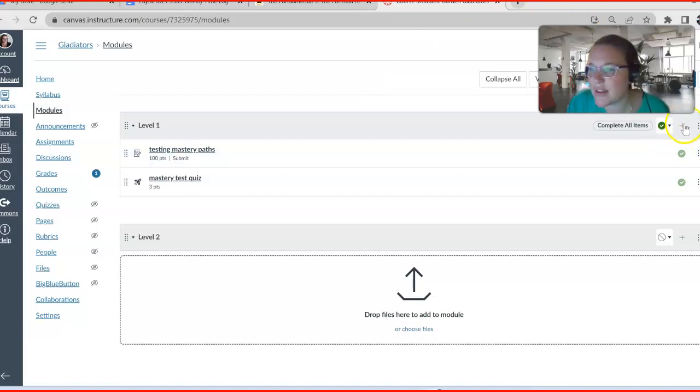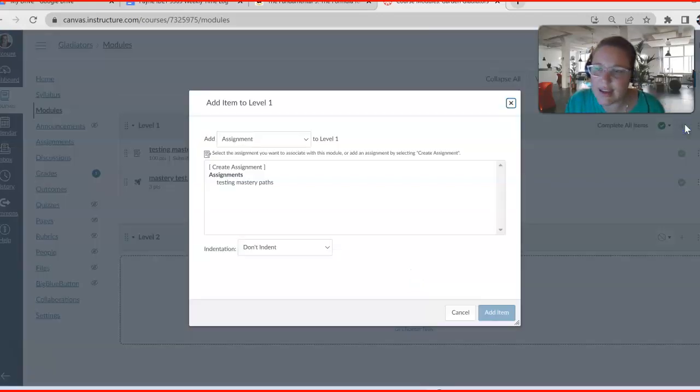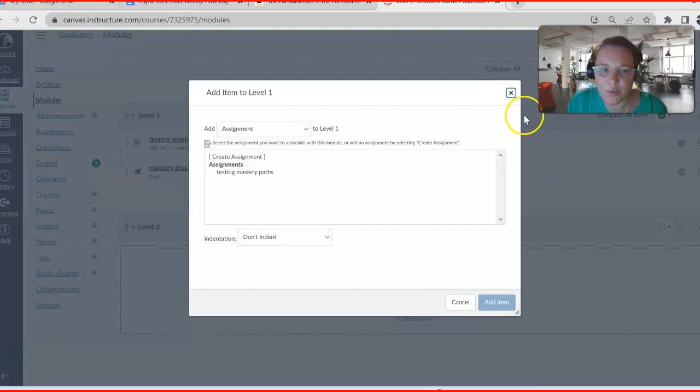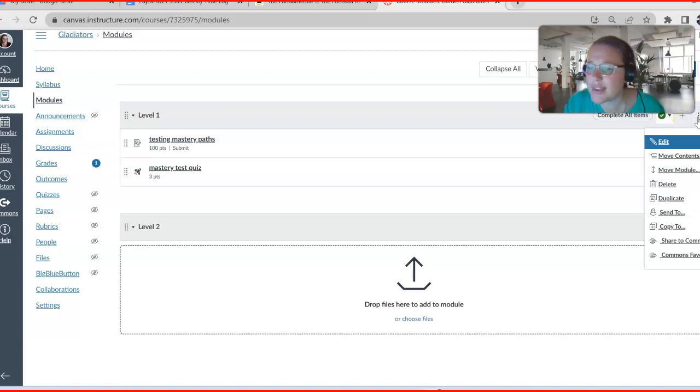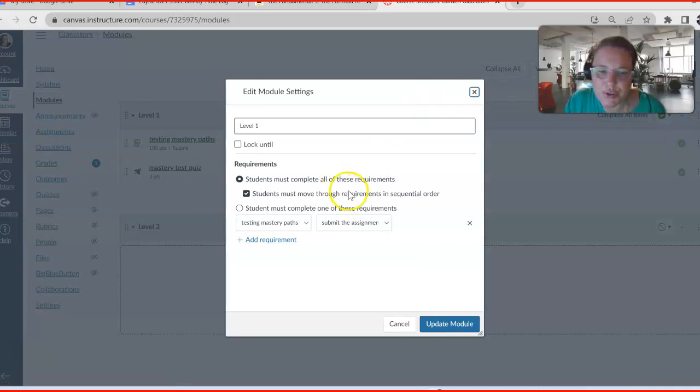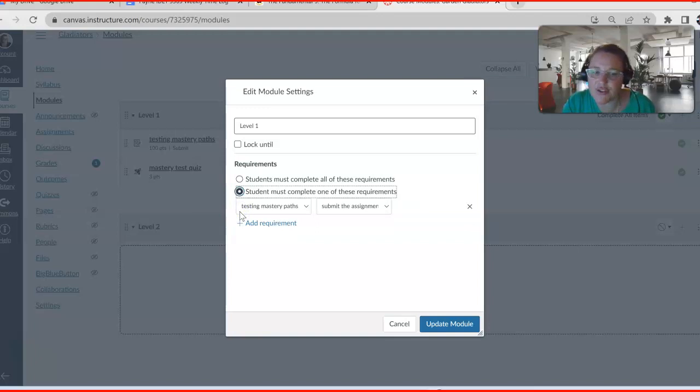Something I did find that I would like to show, it was one of the last pieces of my learning, is that actually what you could do is hit these three buttons right here that they will drop down, and when you click edit, then you can choose that students must move through the entire module in sequential order, or you can select that students must complete one assignment or the other.